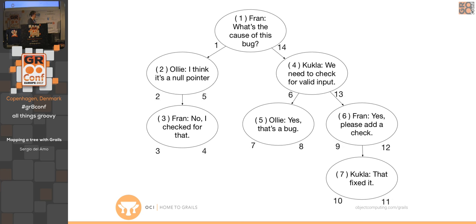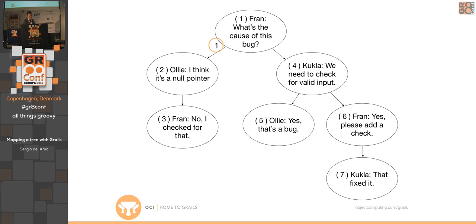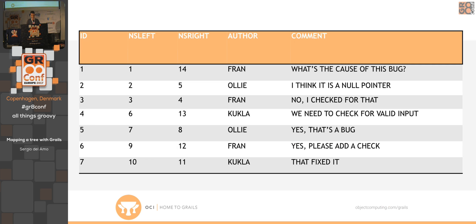So we have this graph. So the left number is less than all the descendants, and the right number is more than all the descendants. One way to calculate these numbers is to go through the tree from left to right, like this. And going through the tree that way, this is compliant with the rules of the left number and the right number.